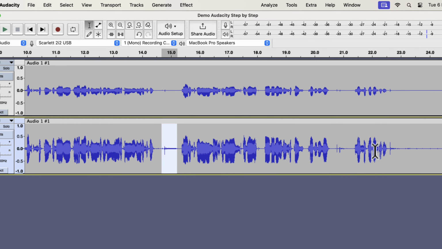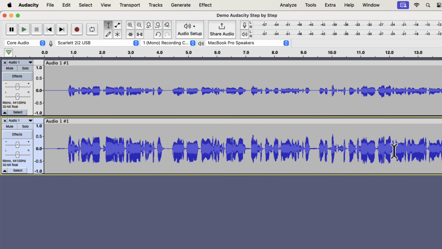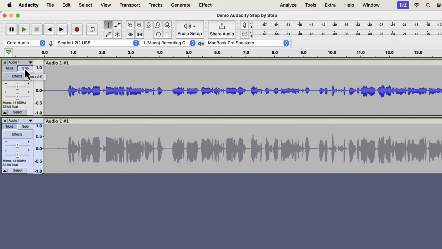But what about the magical improvement I talked earlier? Let's listen to the original and improved recording, and we will see the difference. If I now play the audio, both the tracks will be played at the same time. When you have multiple tracks in Audacity, you can make only one track active. Click on the solo button, and that track will be active only. Solo is a toggle button. Pressing it again reverses its action. I will solo the top track and play it for a few seconds. Then I will play the improved track.